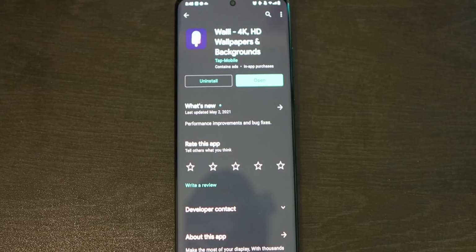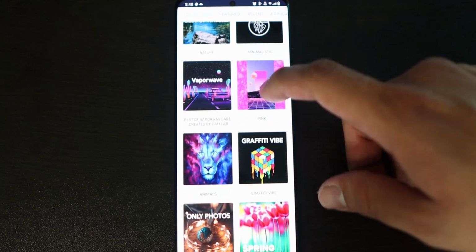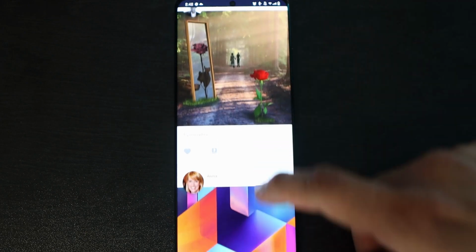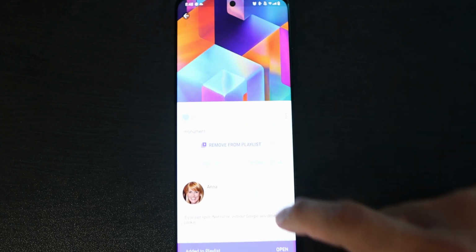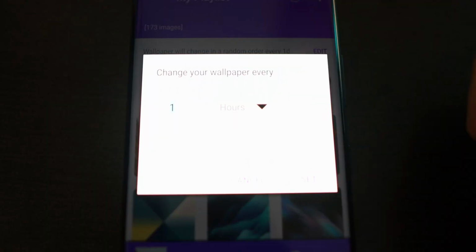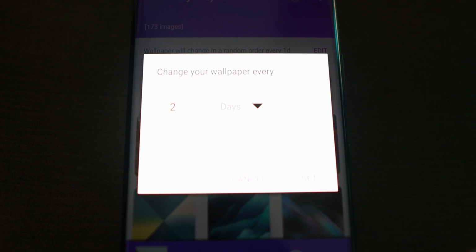It's pretty cool. And then the wallpaper itself comes from an app called Wally. This is also a paid app, but it also has a free version, with ads, of course. It has its own gallery of different wallpapers from a bunch of different artists. You can browse through different categories, search for specific stuff, and add it to a playlist of wallpapers. Then you play that playlist, and it changes your wallpaper either after a certain amount of days, hours, I think there's weeks, maybe not weeks, even minutes, but that's on a premium version.